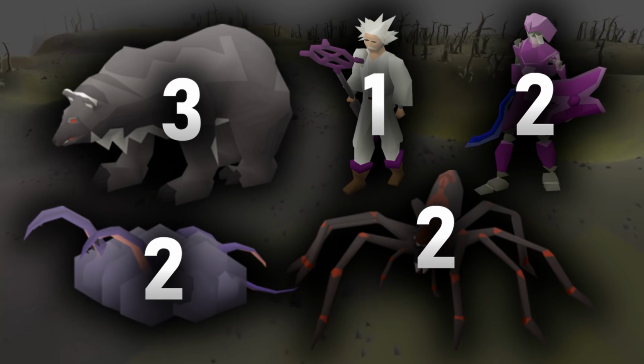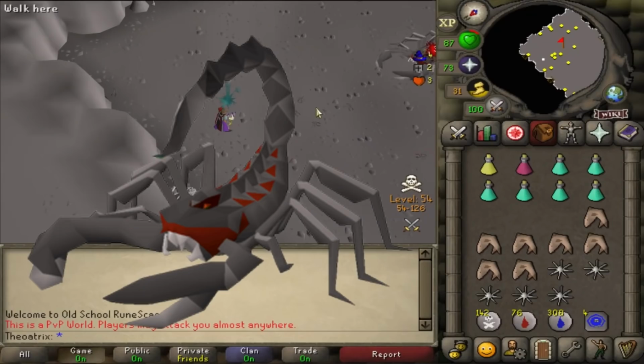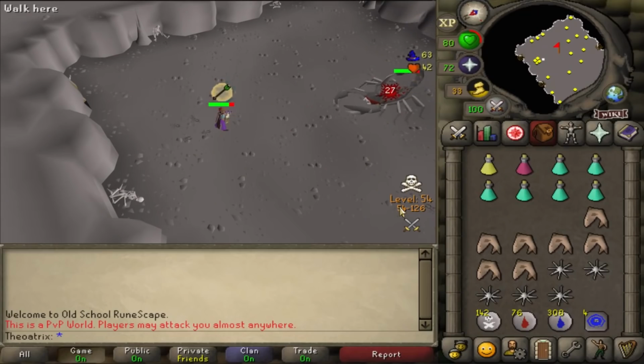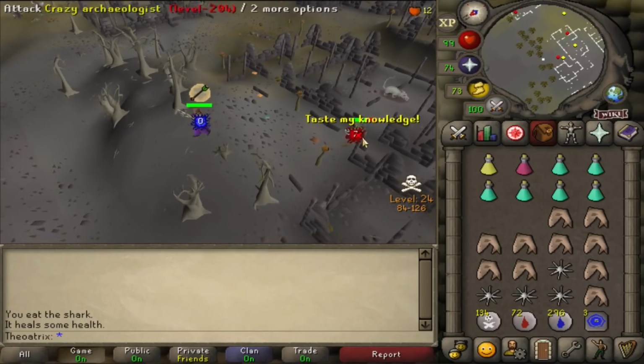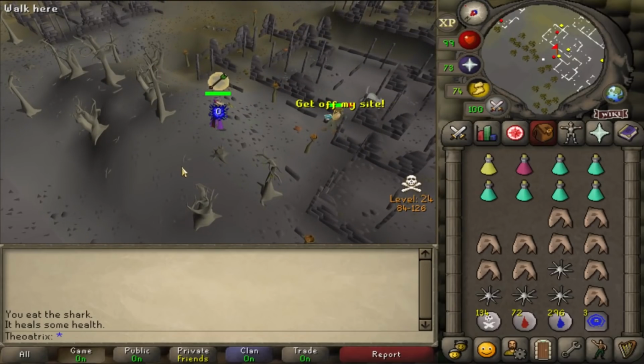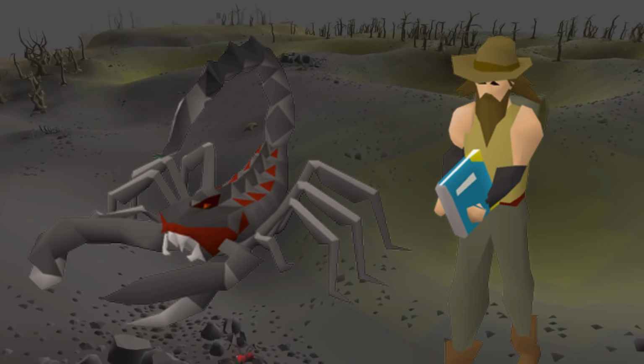The only bosses that don't have safe spots are Scorpia and the Crazy Archaeologist. Scorpia is easily killed by freezing her and attacking from a distance, and by doing that, you don't take any damage from her. With the Crazy Archaeologist, you can avoid all damage by using Protect from Ranged and avoiding the Exploding Book's special attack. So you don't really need a safe spot for both of these.